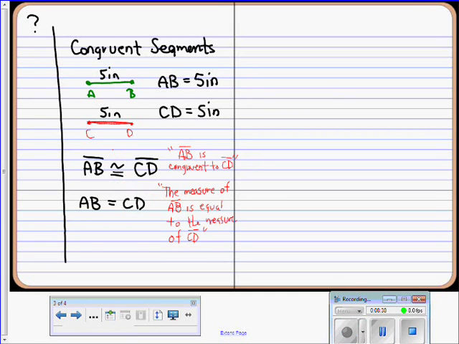So if you take a look at these two items written in black, they say something completely different, but they're related. The first one says AB is congruent to CD. The second one, notice it's missing the bar and has an equal sign, not a congruent sign. That is read, the measure of segment AB is equal to the measure of CD. So when we're talking about things being equal, there's nothing on top saying that it's a segment or not. When we're talking about it by name, hey, this segment's congruent to that segment, you have that notation at the top.